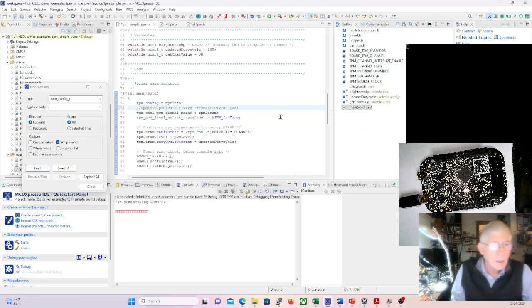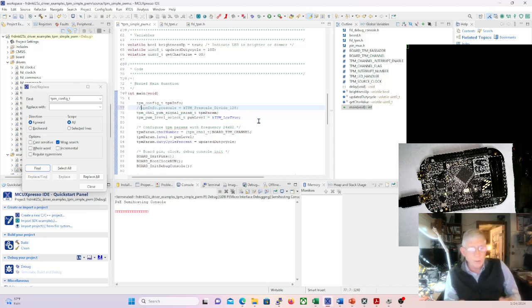All right, and then we also have the TPM parameter, and so that gives us some parameters of the channel. And then we also have this one option here, this level select, and that's PWM level, and this is KTPM low true, which means it basically toggles the output.